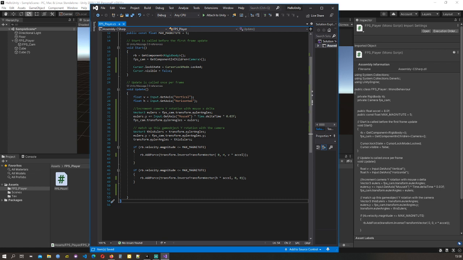RB, but add force. I'll try add relative force, but I just can't see that doing it. I kind of feel like I haven't set the rotation properly. It does work though, because the camera rotates, doesn't it?